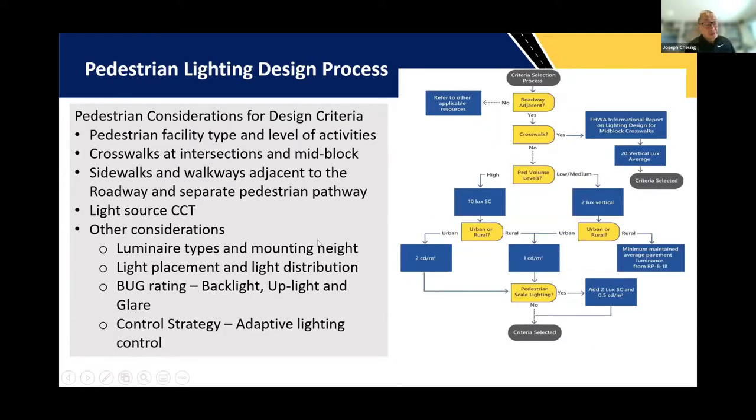This particular flow chart deals solely with pedestrians. As you can see, when you look at the pedestrian-based lighting design, you start out and take into account a lot of factors. As outlined here, is a crosswalk involved? And what about the sidewalk or walkway? Is it more of a separate pedestrian pathway, or is it right next to the curb along the road? All those affect the light level that's recommended for a lighting facility, because we want to make sure that when a pedestrian navigates through the sidewalk, they can be seen, and as they enter into a crosswalk, they should be able to see oncoming vehicles and also be spotted by the vehicle coming towards the crosswalk. So all these recommendations come into play.